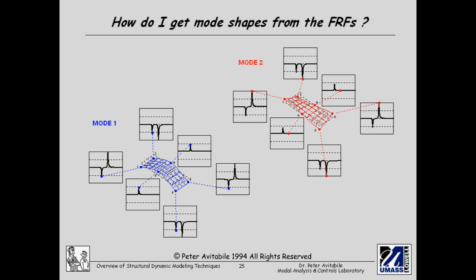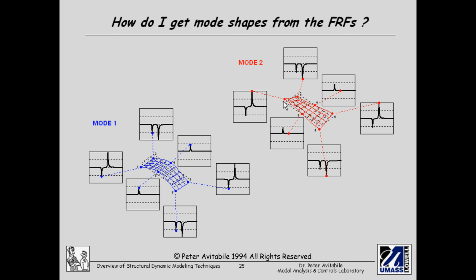So what this implies is that the 2 ends of the structure are going down while the middle is going up. Now with just those measurements, I have a pretty good idea that this might be a bending mode of the system, and if I took more measurements, I would confirm that. So this is a very quick and dirty way for us to get a feel for what the displacement pattern is at a particular frequency.